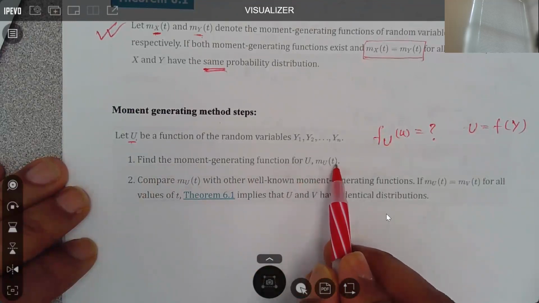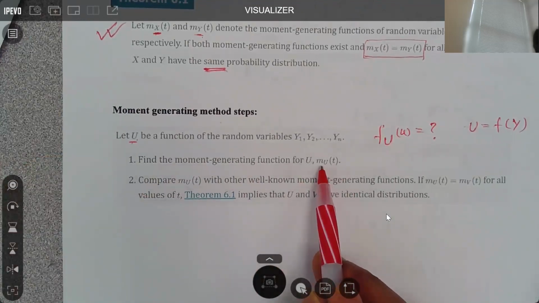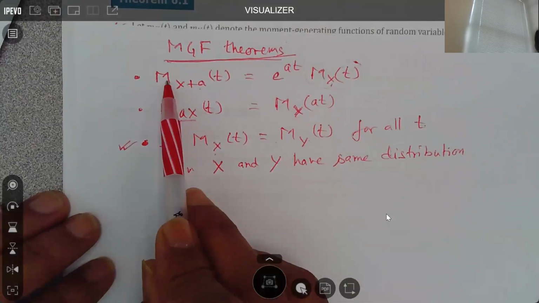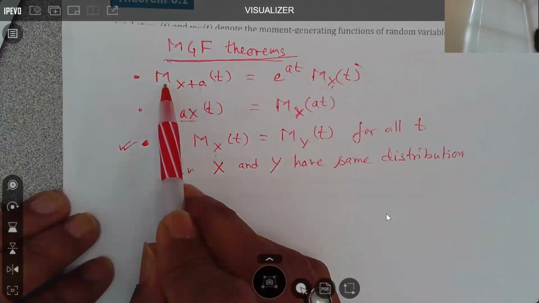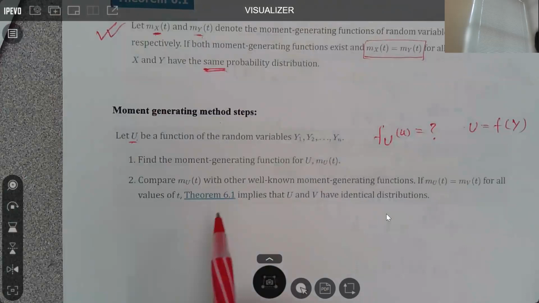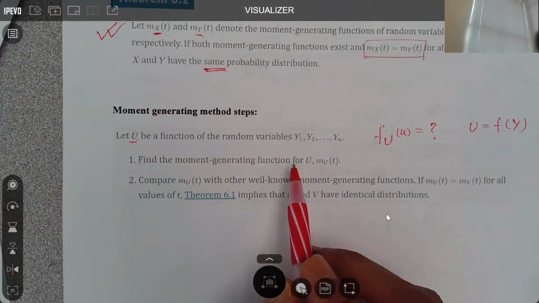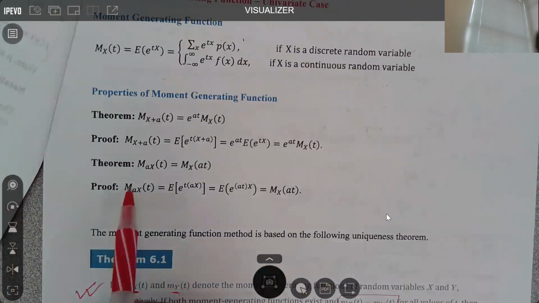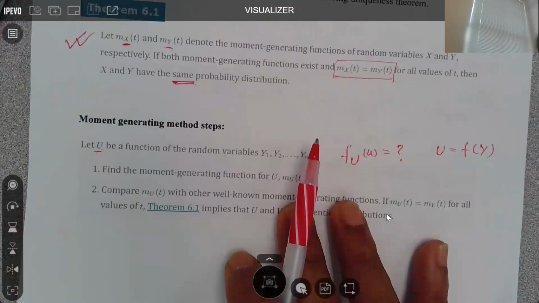Okay, let me remind you here. This book is using the small m for the moment generating function, and I have used a capital M here, right? So just do not get confused, okay? Because I sometimes use capital M and sometimes small m. The book is using the small m here. Just remember, it is the same thing, where you see the capital M here. They are the same thing.